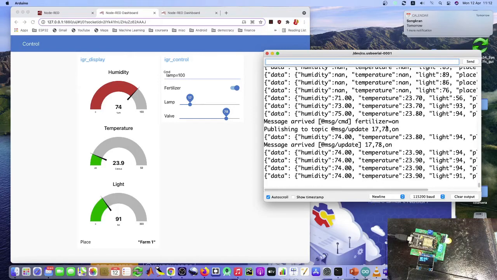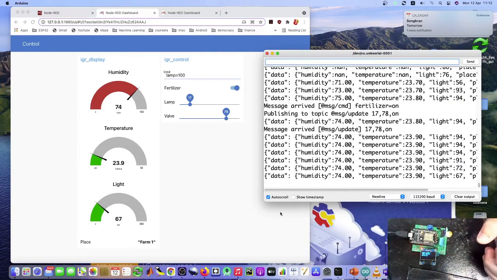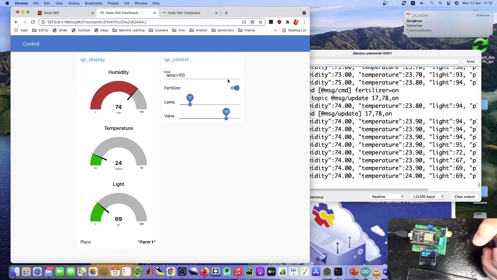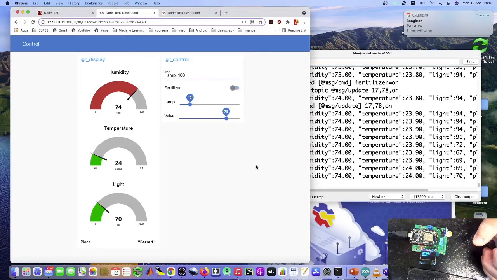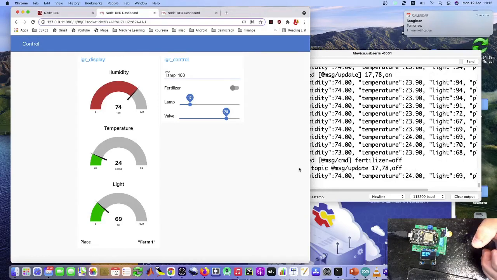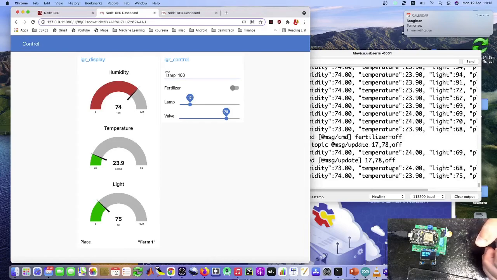See, the fertilizer is on and the LED now turns on. Fertilizer off. Okay. Fertilizer is now off.